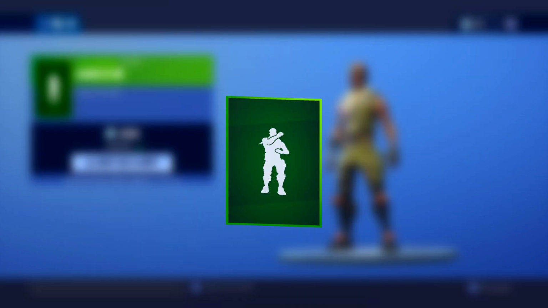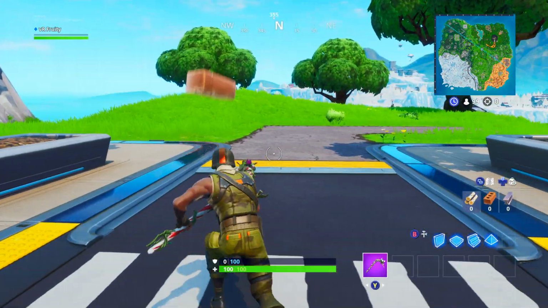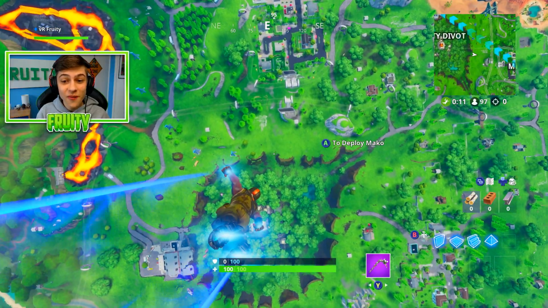Ladies and gentlemen, we have to get this, okay? We gotta get it, okay? There's no way we can pass up that emote. All right, guys, rate my skin combo. What do you guys think of the Aerial Assault Trooper and the Candy Act, guys? Rate it down below. All right, so ladies and gentlemen, we are gonna go Mega Mall.